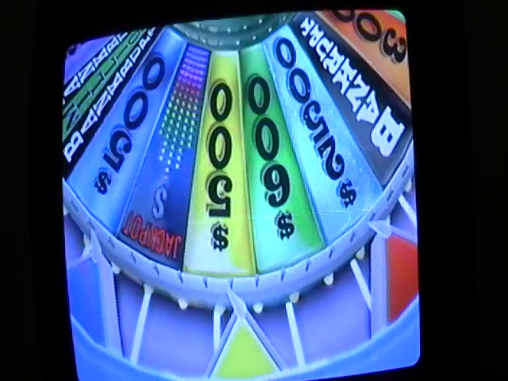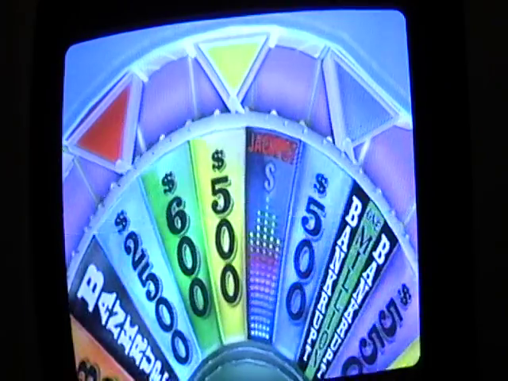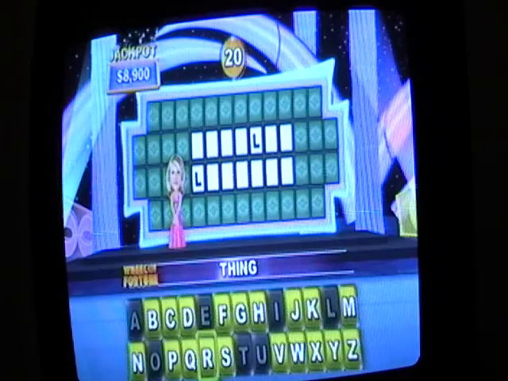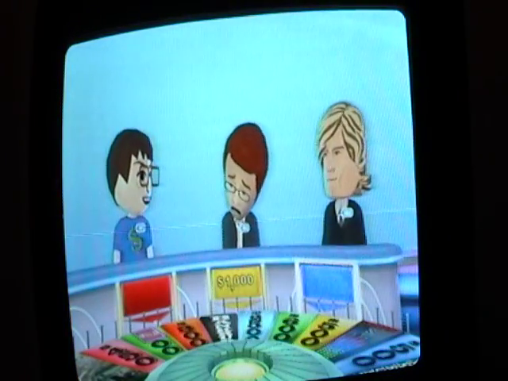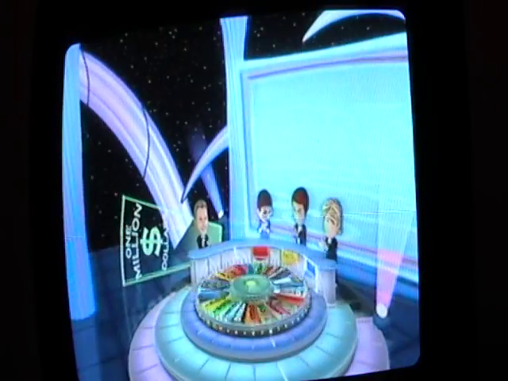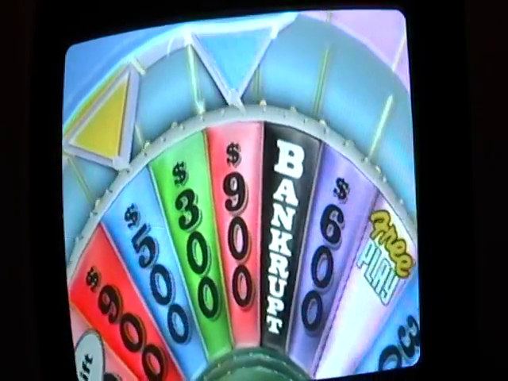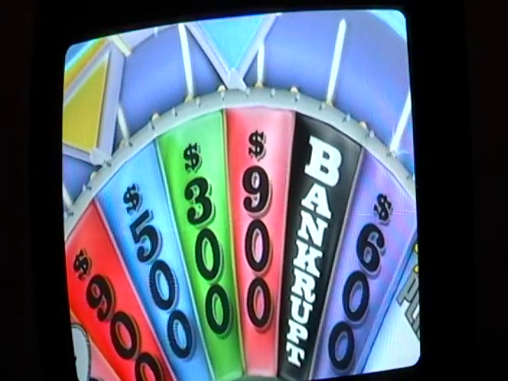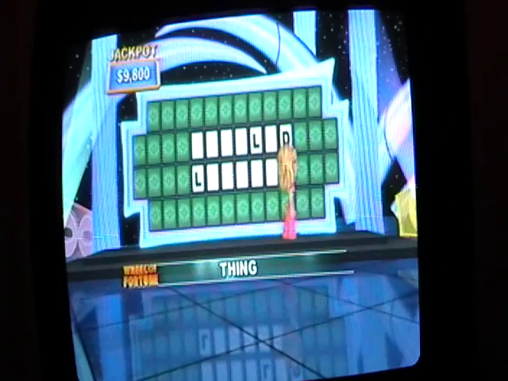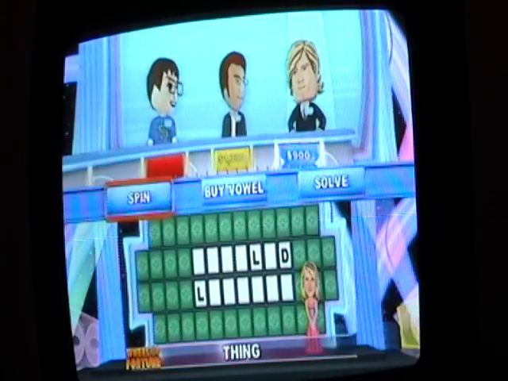Hey. He's gonna spin. Oh boy, 2,500. 2,500. R? Sorry. No R, so we go over to Schmuck. $900. D? One of them. One D. I'm actually surprised. It's gonna spin.